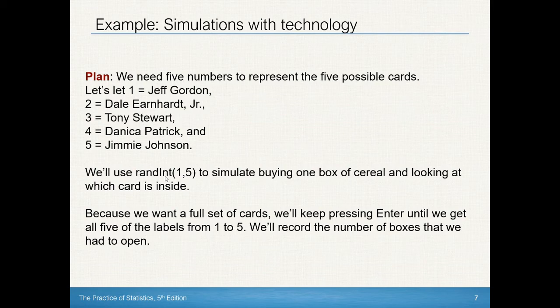You would want to record this probably in a table, and you'd probably want to number your tries on one side and your results on the other. But it looks like after 4 tries, I've gotten 1, 2, and 4 so far, but I'm missing 3 and 5. I'm going to keep going. Try number 5, I get a 1. Darn. Try number 6, I get a 4. Darn. Try number 7, I get a 3.